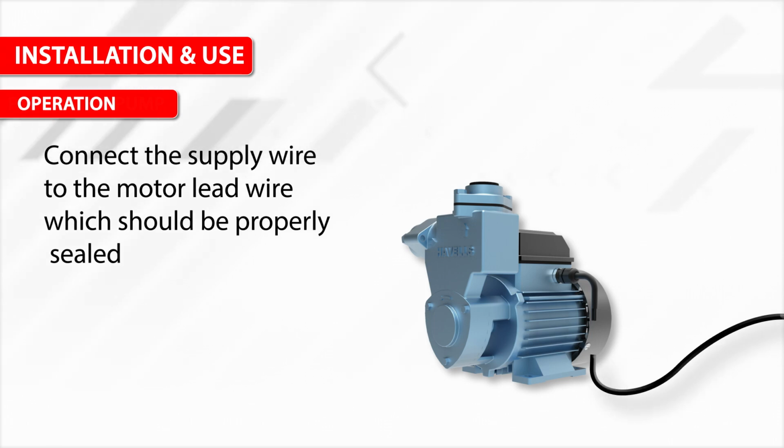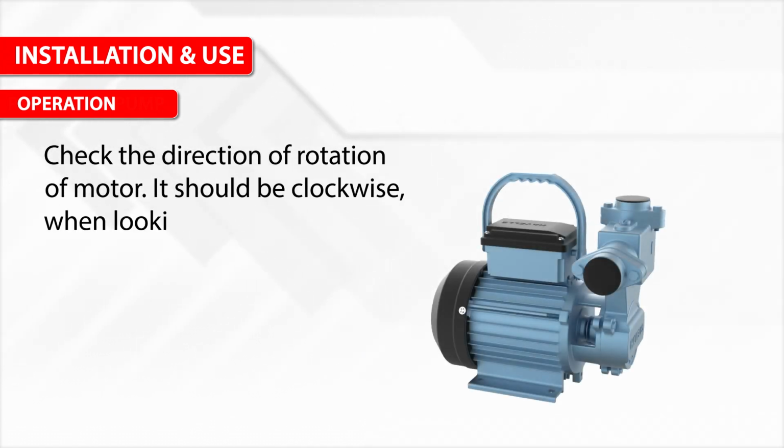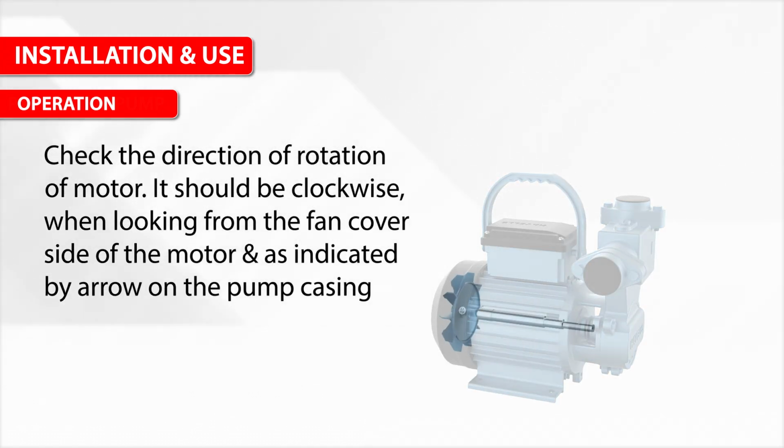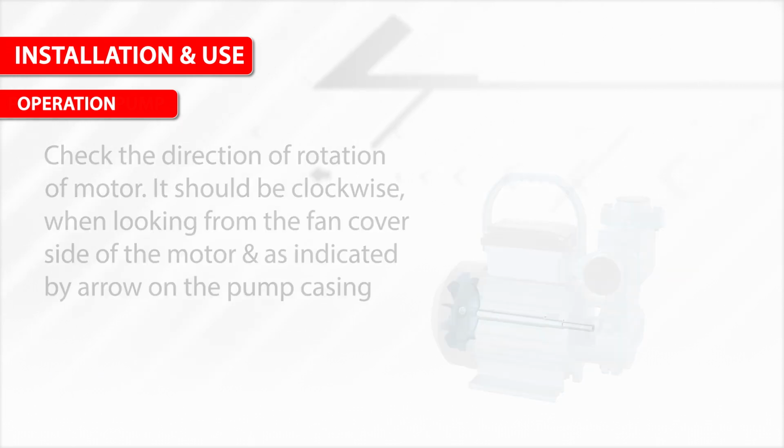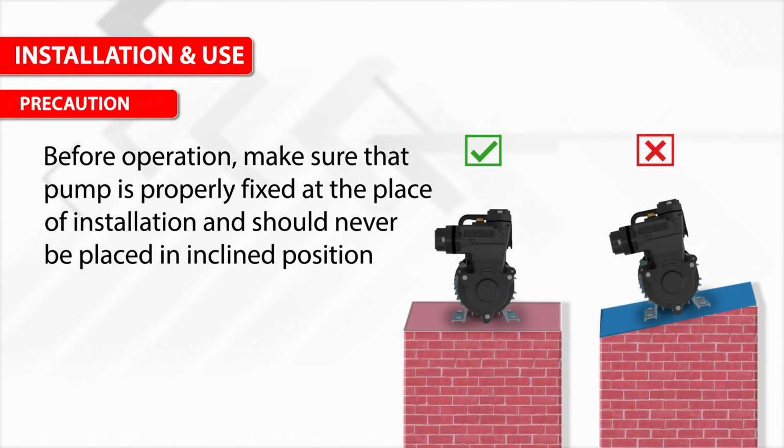Connect the supply wire to the motor lead wire, which should be properly sealed. Switch on the supply. Check the direction of rotation of the motor. It should be clockwise when looking from the fan cover side of the motor, and as indicated by the arrow on the pump casing.